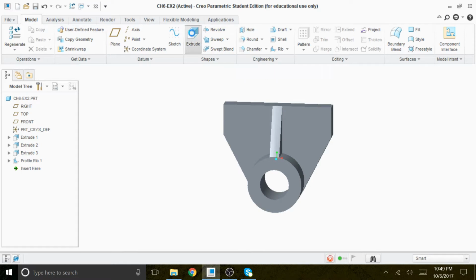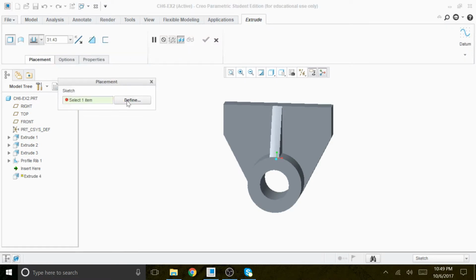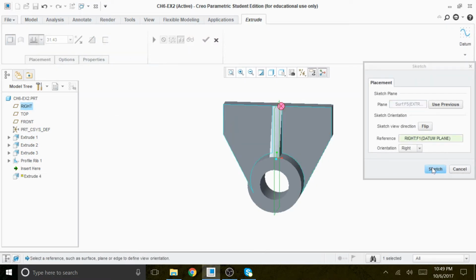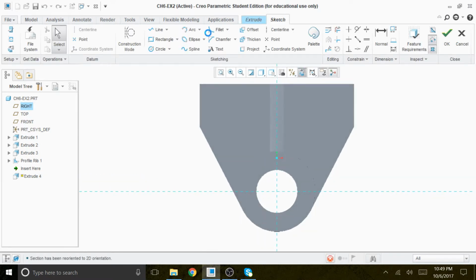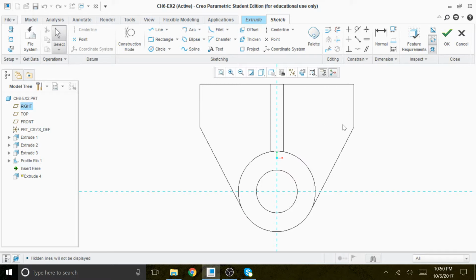We're going to go extrude, placement, define this face here. We're going to sketch view. And then let me convert this to no hidden so you can see the clear surface here instead of showing the shade. So for being able to see the surface with more clarity, we're going to click on this circle here, just drop it anywhere because we have the dimension. We're going to define the dead center by dimension.